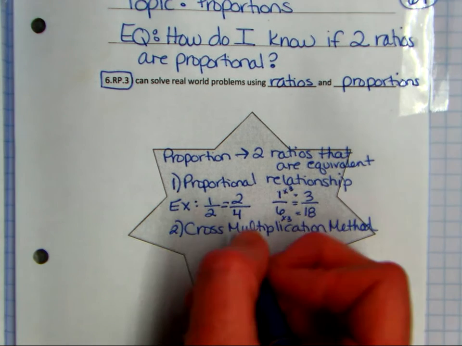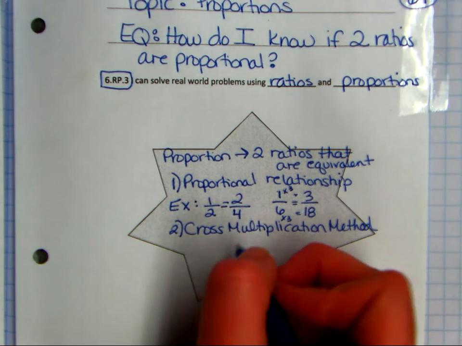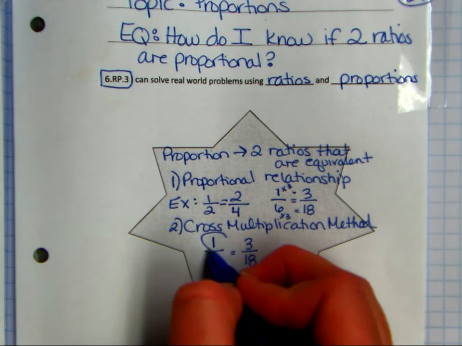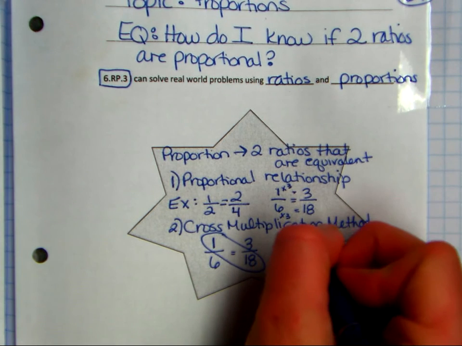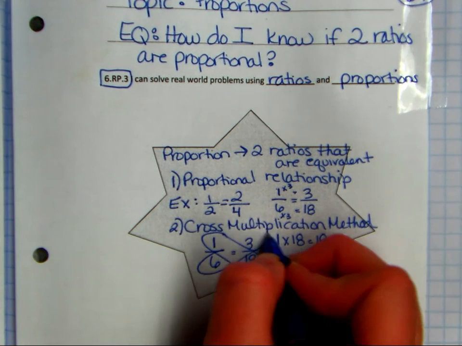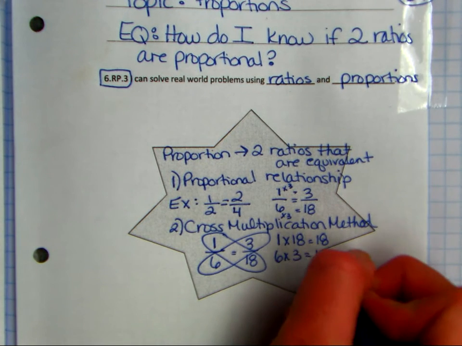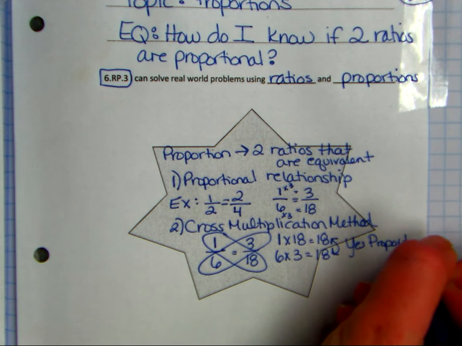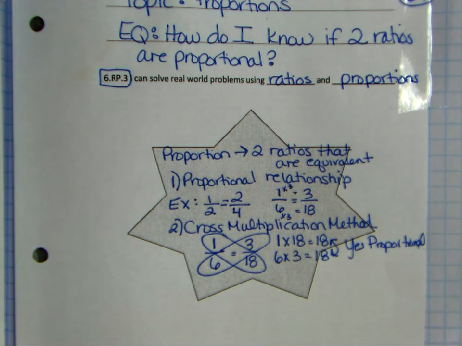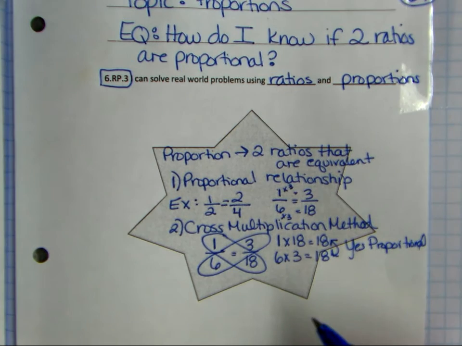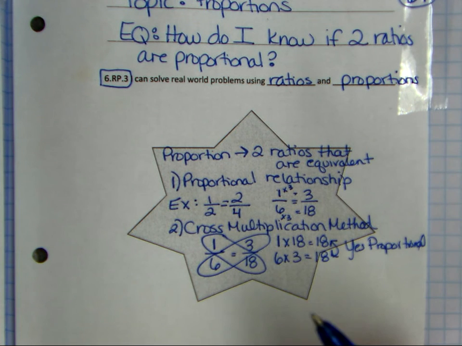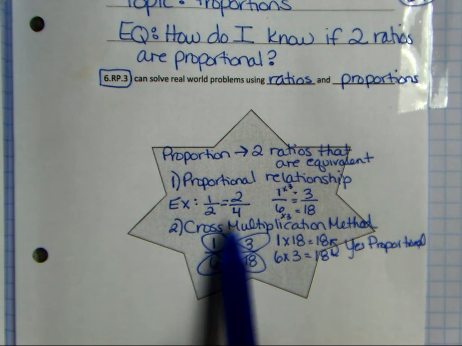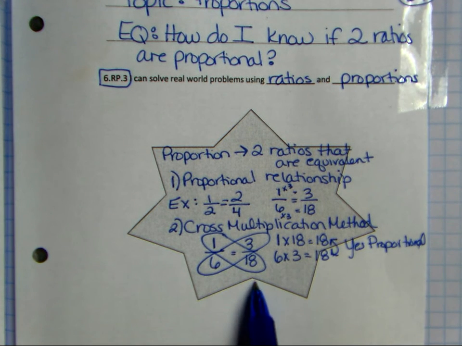So looking at that problem that we did above, where we could just look at 1 times 3 is 3, 6 times 3 is 18, we could also do it the cross multiplication way, which is we could go 1 times 18 equals 18, and then 6 times 3 equals 18. And if these two numbers are the same, it is indeed proportional. But they've got to match up. If they don't match up, it's not proportional. So in any of these ways, you know that those ratios are indeed proportional. They do relate to each other. They are equivalent. Once again, if I were to have 6 times 4, which would equal 24, and 1 times 18, you would notice those are not proportional because they do not match up.